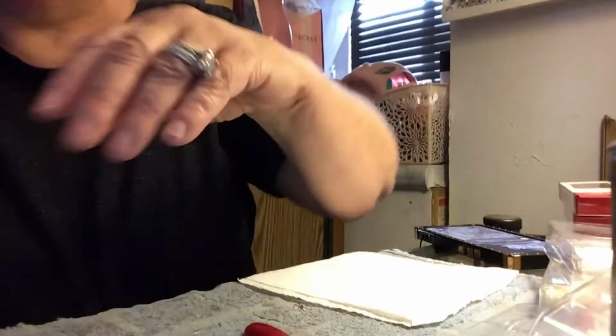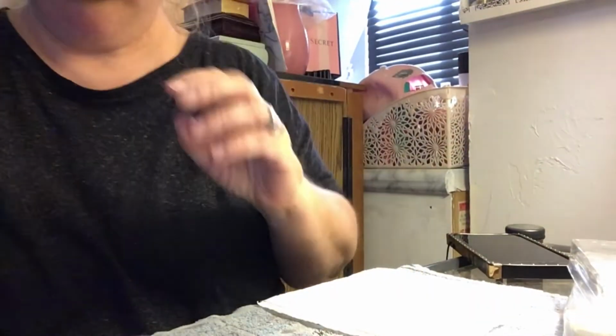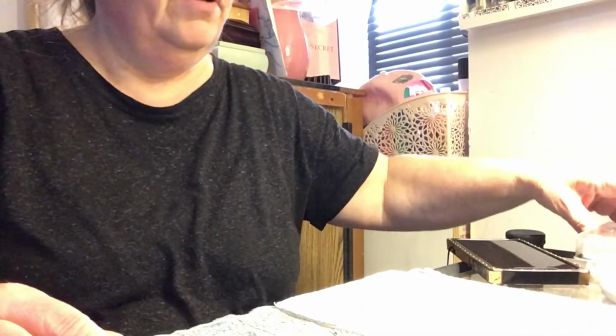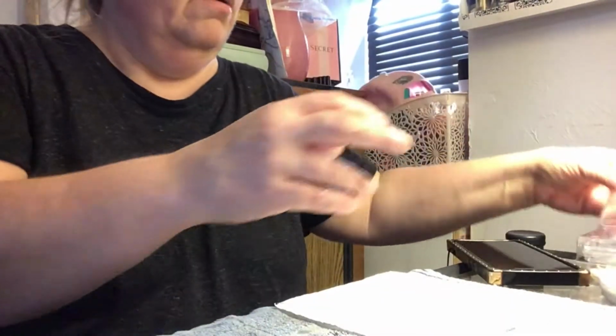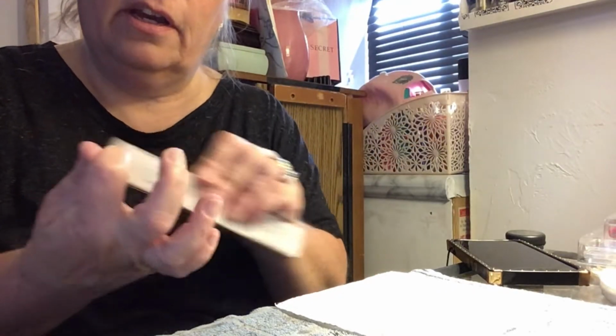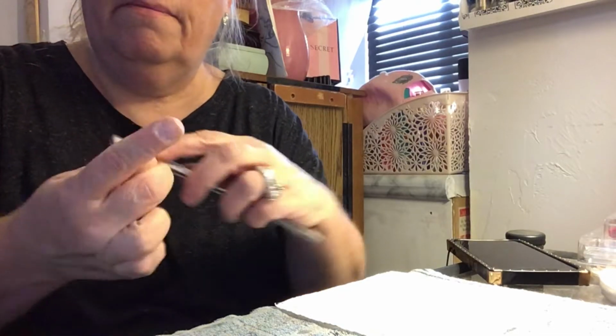I'll show you what I'm gonna do. You can't see them now, but let me put this up on something. All right, you can see it a little bit. I'm going to set all of these ones aside over here, so if I have to use them again when something falls off, I have not, I call it sanding. I haven't filed any of these yet, so I'm going to do that now real quick with you.